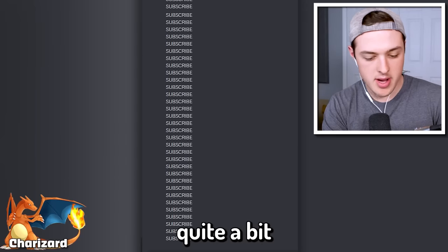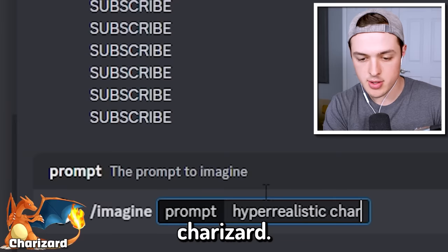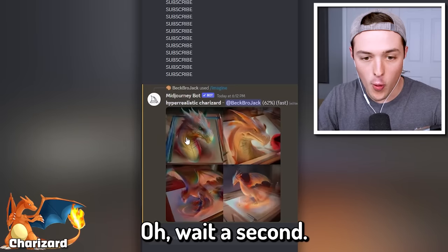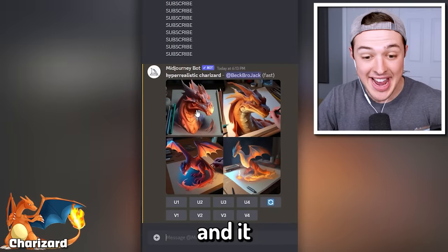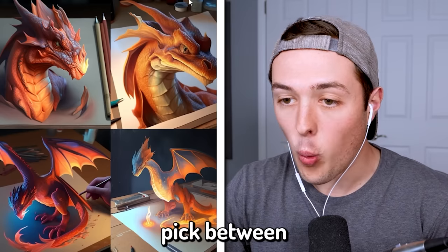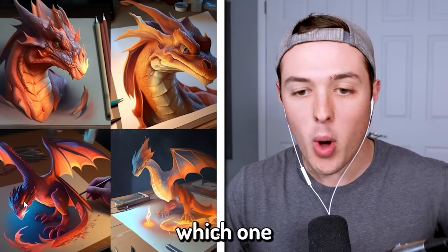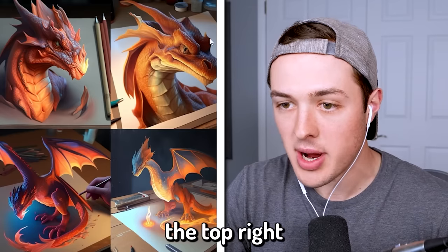I've been using this quite a bit, so I know exactly what to put. Hyper realistic Charizard. Let's see if that works. One of the best things about Midjourney is that it gives you 4 different images to work with. Whoa. Wait a second. These are actually really good. It's only 93% done, and it finished it up. Check these out. Now we have to pick between one of these 4 and figure out which one we want to make even bigger.